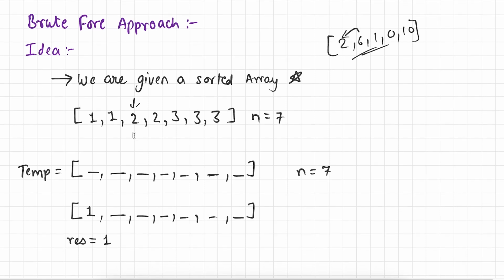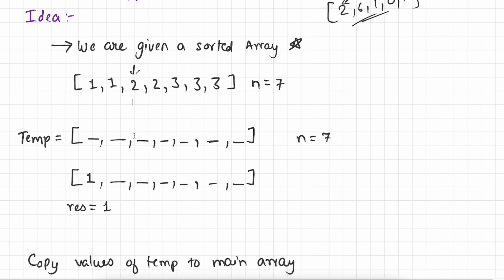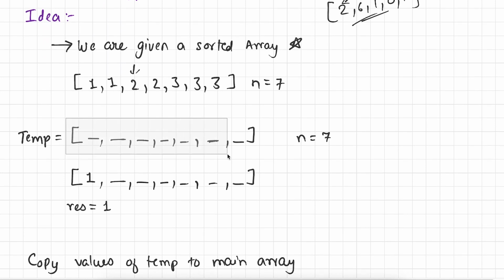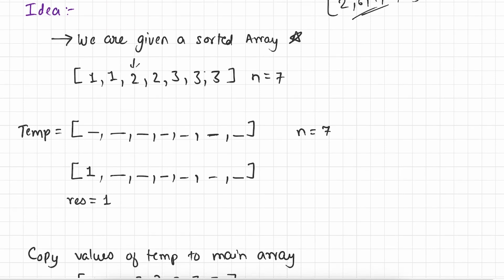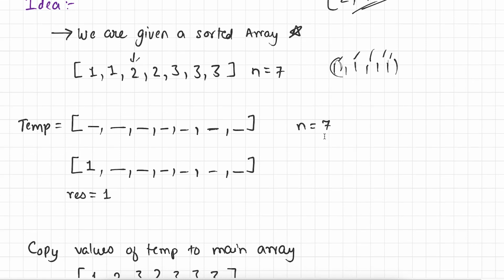But here, as we have multiple copies of the same element, we can easily find out if the previous element is the same or not. So what we do in this idea, we simply create a temporary array of size exactly the same as the given array. And then we assume that the first element is always going to be there in our result. Because even if the array is given as 1, 1, 1, 1, 1, then obviously 1 is going to be there in our result, because this is the distinct element and we do not care about the remaining copies. So that is why I am including the first element in my result.